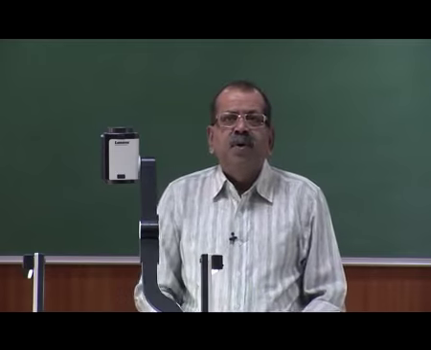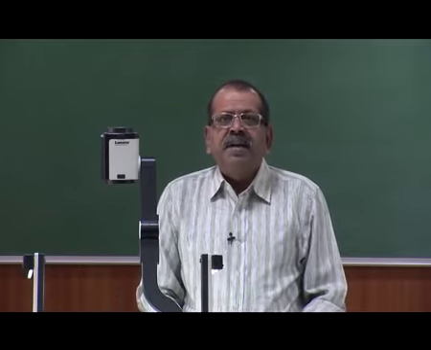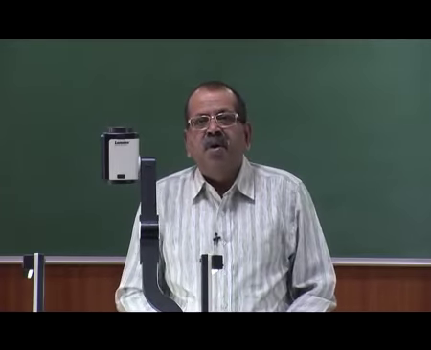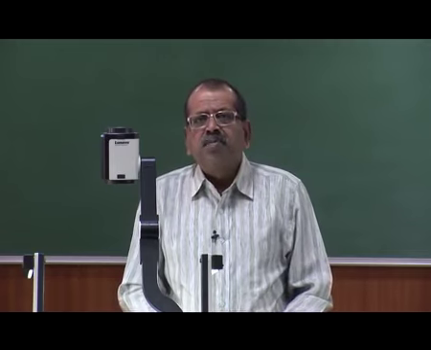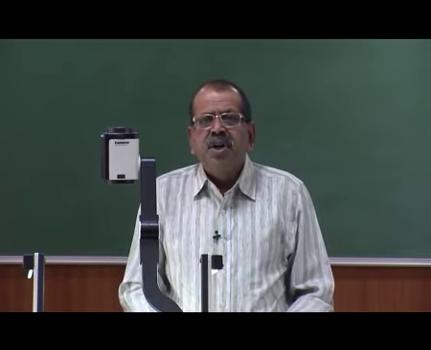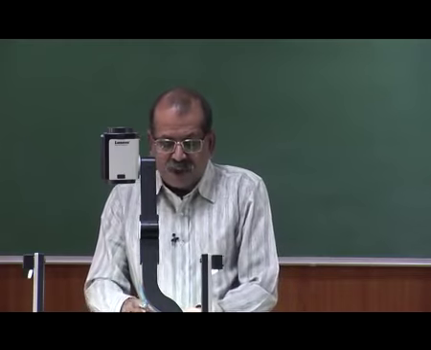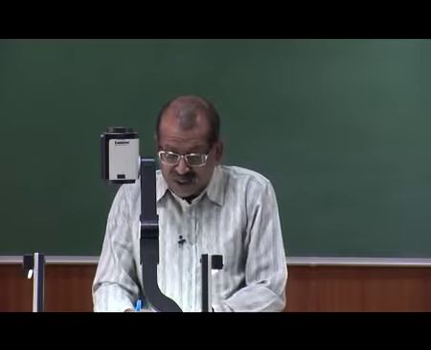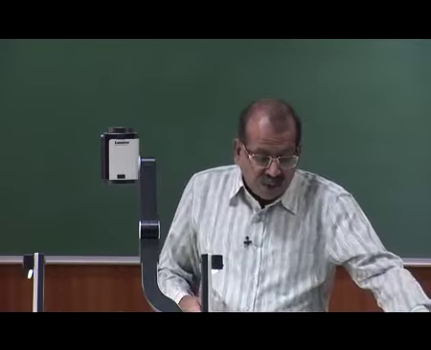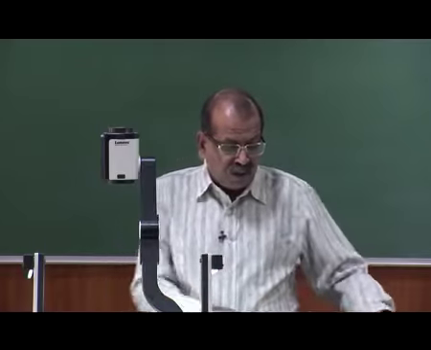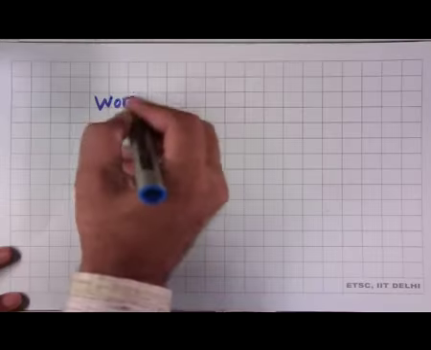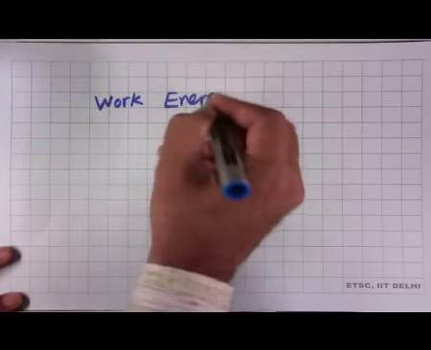In the last class, we looked at the concept of work done and kinetic energy. Today, we will see what is called the work energy theorem and the concept of potential energy, which leads to what we call the principle of conservation of mechanical energy, and times when this principle is valid, times when we have to be careful when we use this principle. So, let us start. We start first with what we call the work energy theorem.